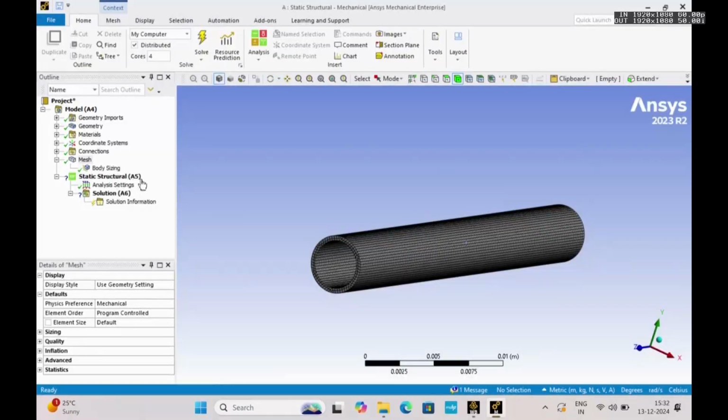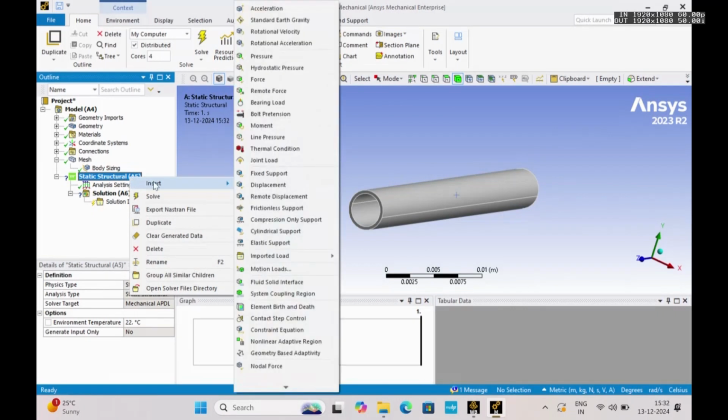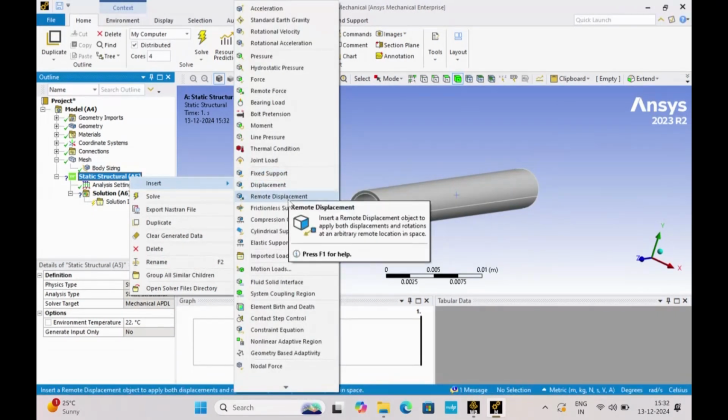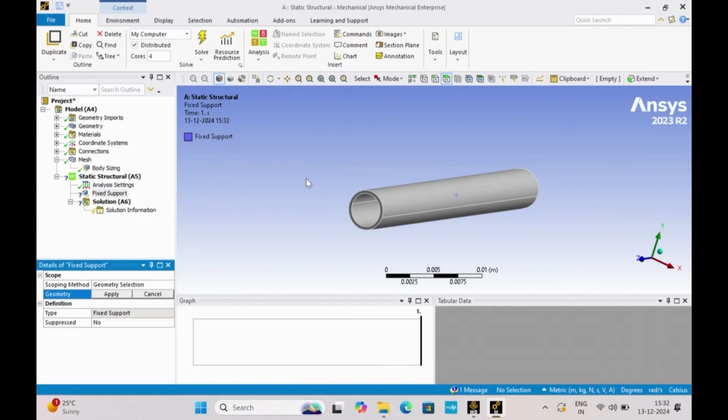Yes. So, for prescribing that 0 deformation, we will just right click on the static structural and then click on insert and then click on fixed support. So, we are fixing two faces, so that the deformation is 0 over those two faces.